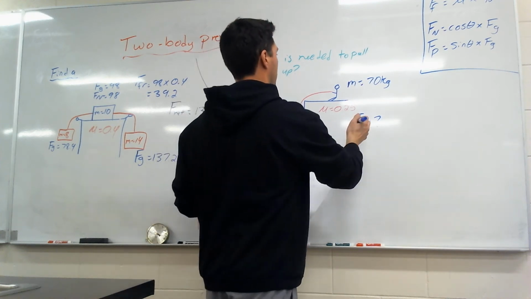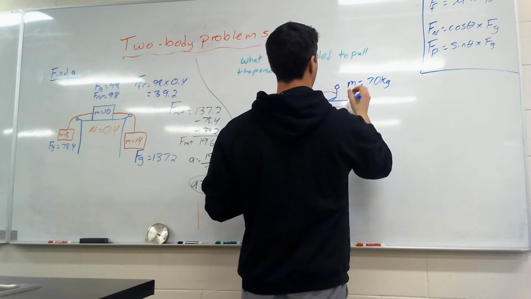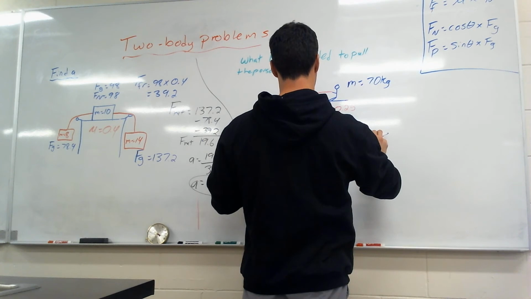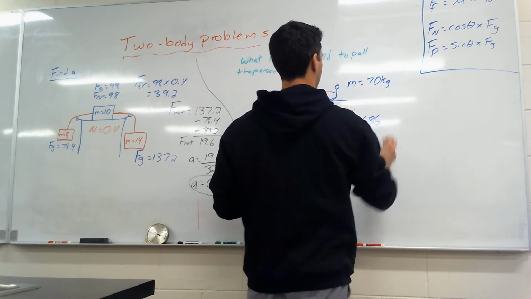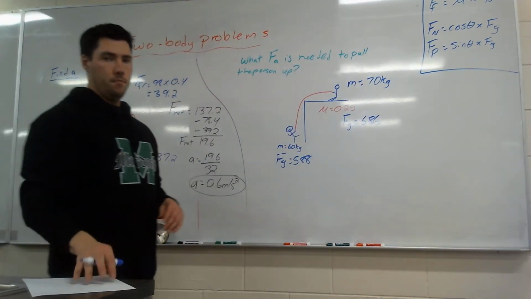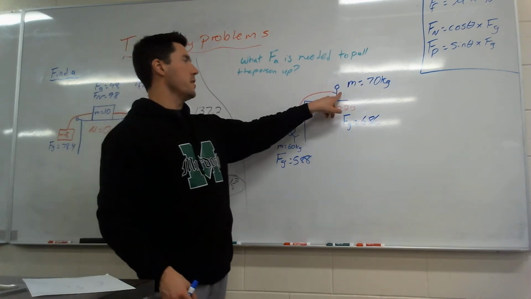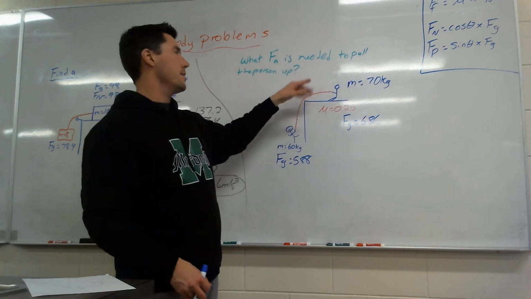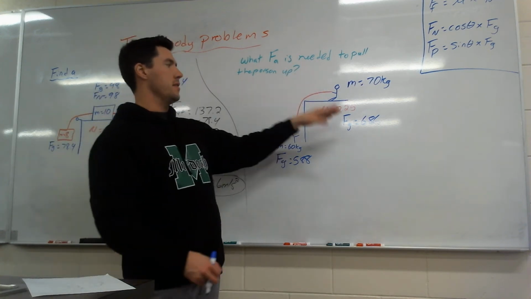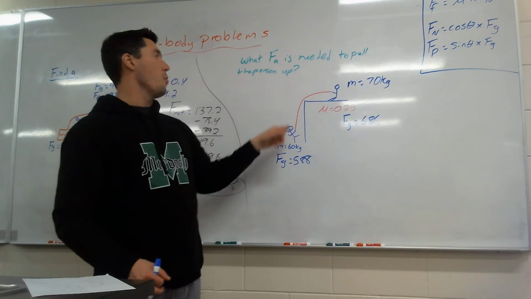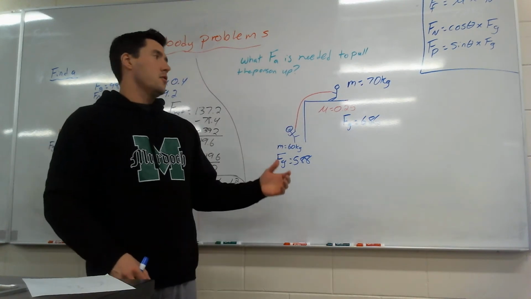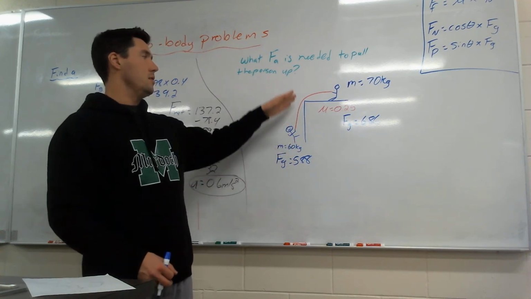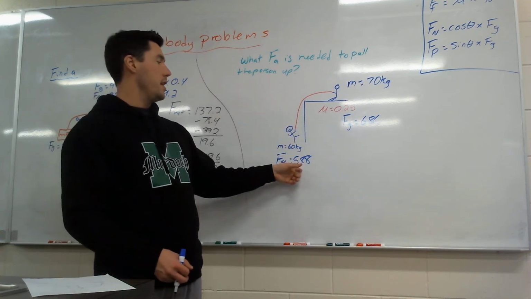This person, we're going to need a force applied eventually, but let's figure out the force of gravity first. Force of gravity equals 686. Now that force of gravity is just what's holding this person, how much force this person has on the ground. Force normal is canceling that out in this scenario. This number does nothing for the rope. Okay? So we need to find a force applied, and it's not just going to be 588. I know this person is falling with a force of 588.